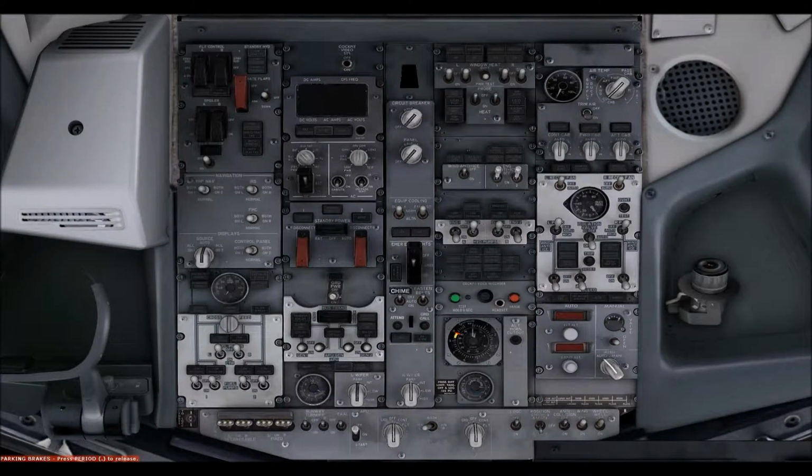Okay guys, today I am going to be showing you how to do a cold and dark in the PMDG 737 NGX for FSX, FS2004. I'm not too sure about X-Plane, but whatever.